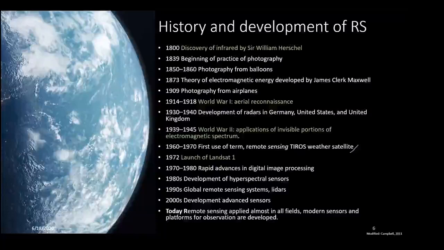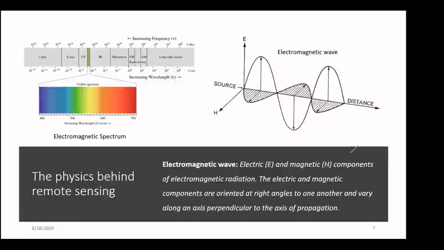The important developments that happened over a period: in the 80s we had hyperspectral sensors, and then lidars in the 90s. Then in the early 2000s and today we have too many sensors, and the technology is moving towards where we can combine more than one technology. We are trying to improve the capability of sensing and also enhance the processing speed and its accuracy.